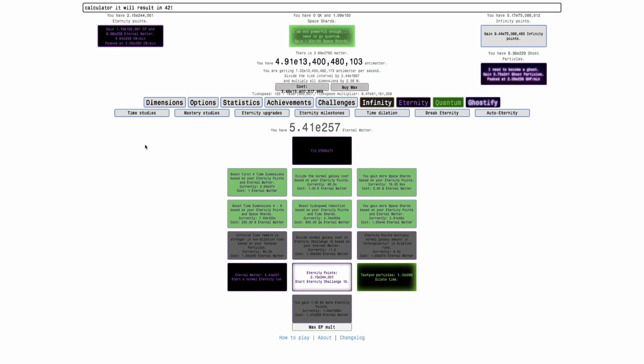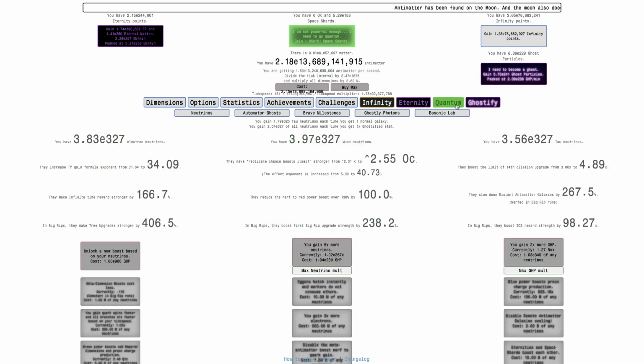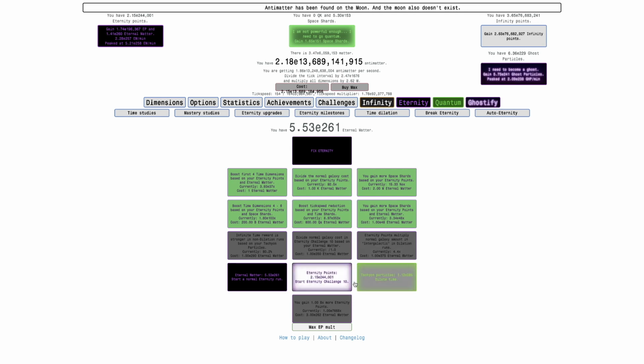See you in a bit. Okay, I am back after a few hours, and we have E96 quark spin. That means we got the 3rd radioactive decay and then some. We have 17 levels of this. I think I had like 15 before, and these are called eternal unstable quarks. And yeah, it's pretty crazy. And the thing is, let's see how much I'm actually gonna get out of dilating time. Hopefully it's gonna be good.